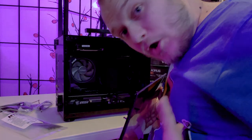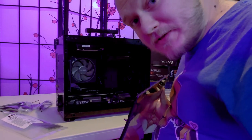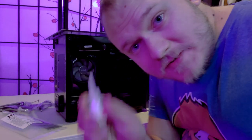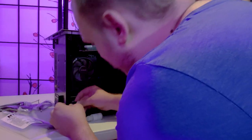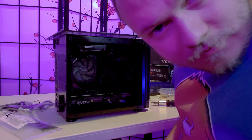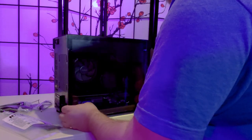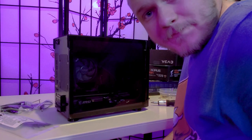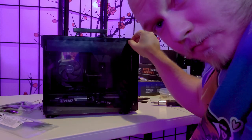Let's try that one more time and hope it wasn't a foreshadowing of what's to come. Of course it pops out. Screw it. Hopefully nothing a little super glue can't fix. Ah, that's some fast-acting glue. Alright, third time's the charm. I didn't hear a click, but I didn't hear it fall out. Good. And now, the peel.